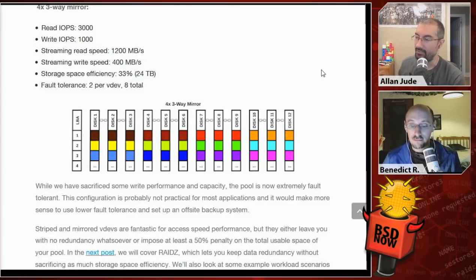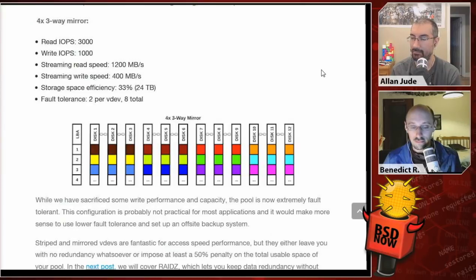So then it's just up to you to decide which of those trade-offs makes most sense for your data, or how you balance how much performance you need versus how much money you can afford to spend on extra disks. And as I said, we'll get into the interesting cases with RAID Z later in another episode. Part 2. Yeah, there's a second part.